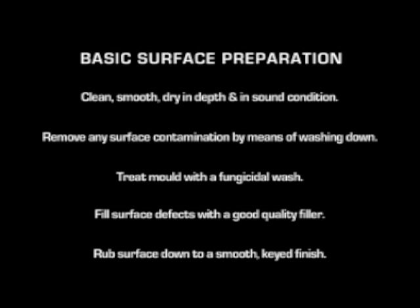If you have any doubts as to your surface identification and preparation or the choice of the correct adhesive, please contact us directly.